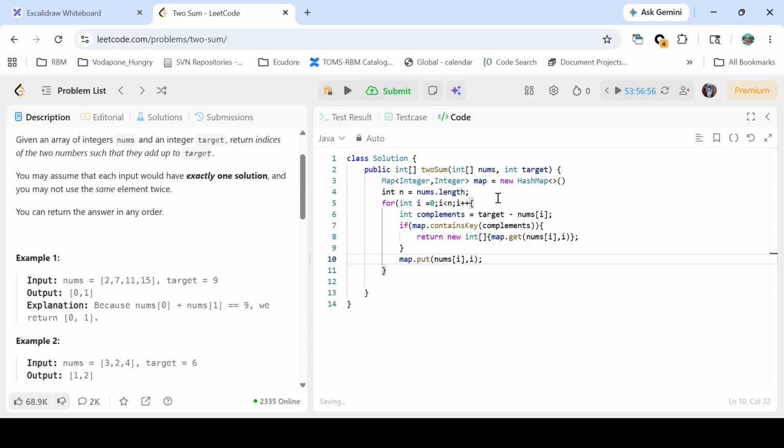And if it's not available in the map after the loop, then we'll return -1, -1.